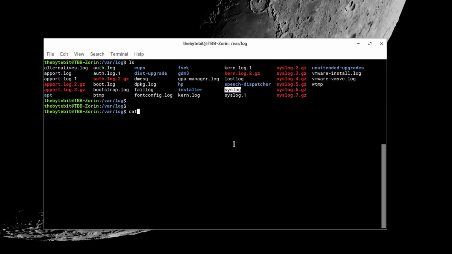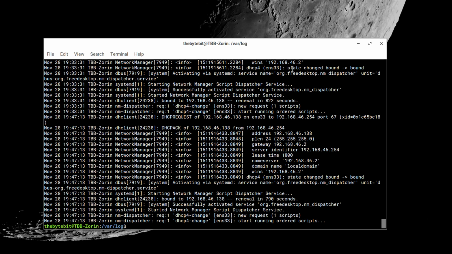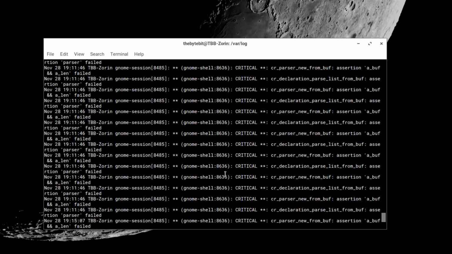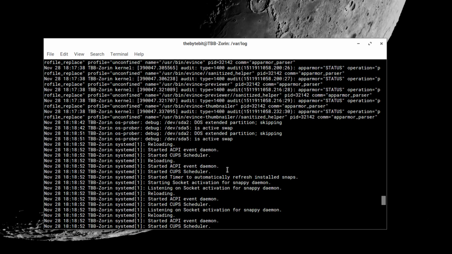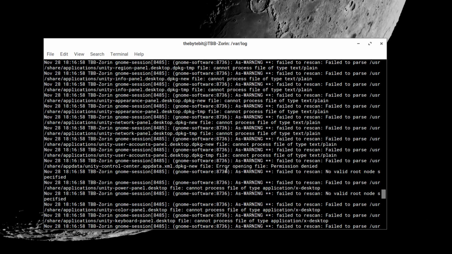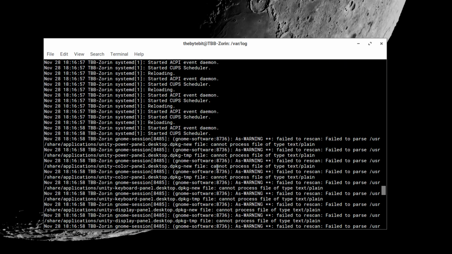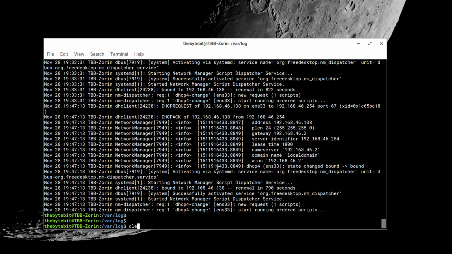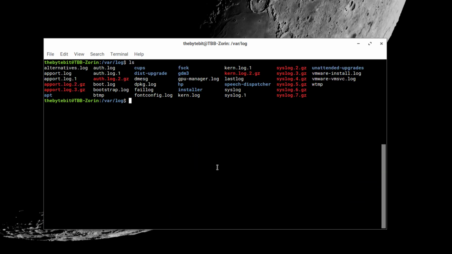I'm going to go ahead and type in cat syslog. And what I'm doing here is saying print out the contents of the syslog to the screen. If I hit enter, you can see that I've got a bunch of data, right? Far too much data to go through. I mean, it's perfect for bedtime reading when you can't fall asleep, but during work hours, it's not really going to help you. You've got a bunch of stuff to do. Okay, let's clear that and get the contents back.